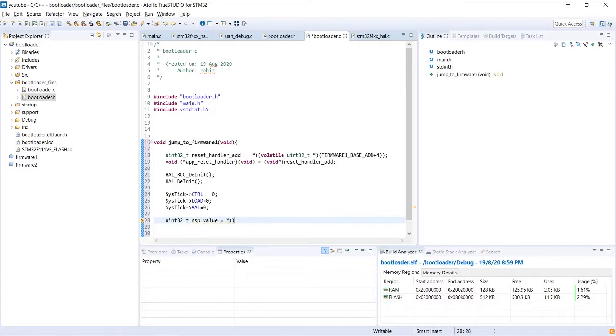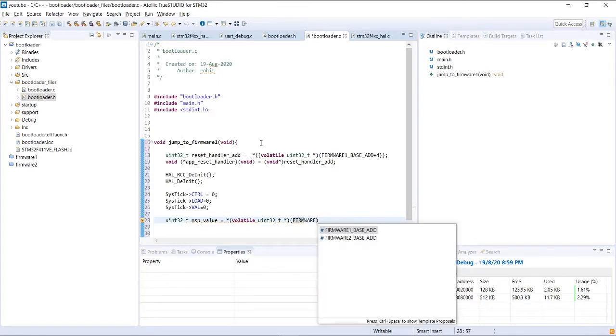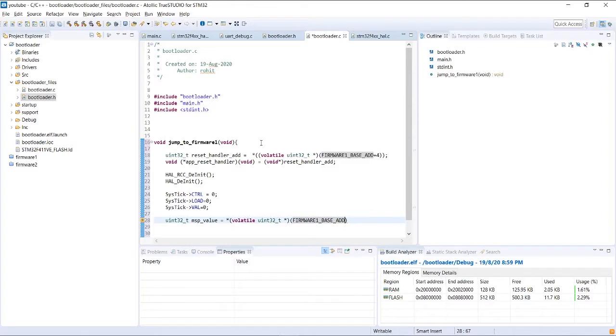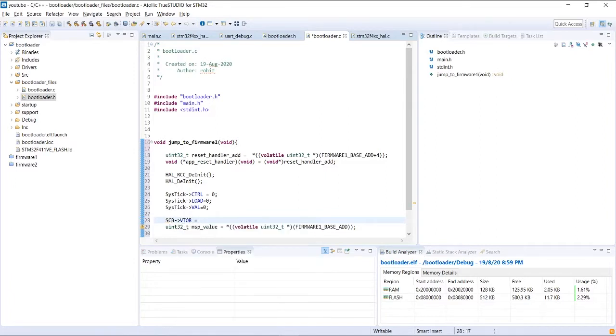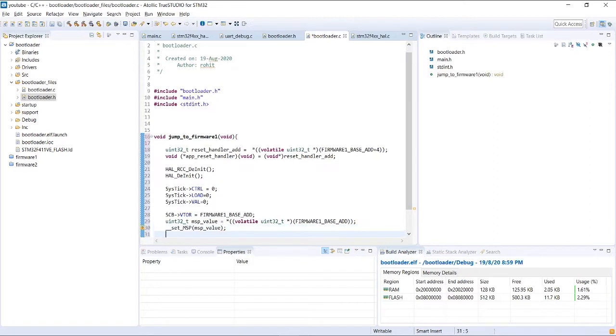So here let me get the MSP value. The first word in the base address of any particular firmware is going to be taken by the MSP. Oh, before that, what we actually need to do is, there's a VTOR register in the ARM Cortex M3 family.